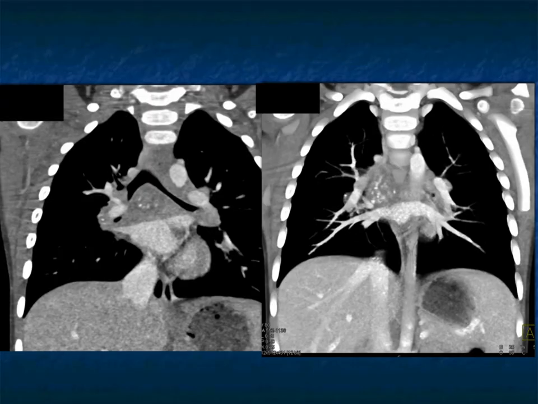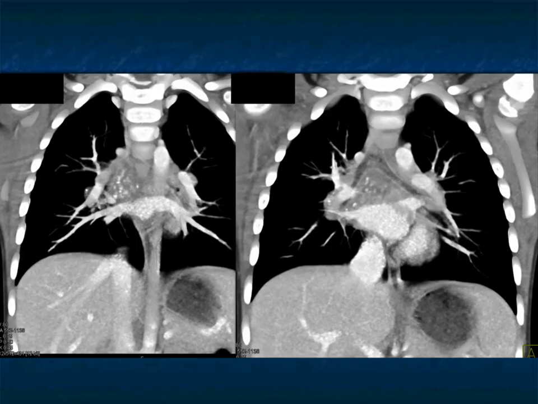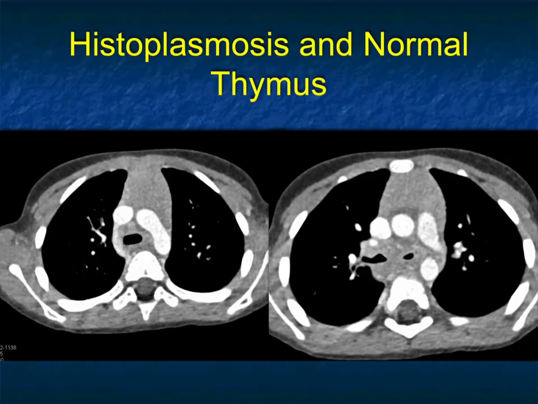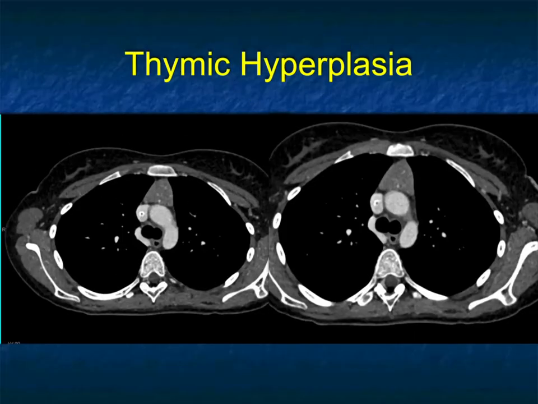But what does this patient have? This patient had two things. The patient had infection or inflammatory disease, which ends up being, when you look at all of the images and the airway narrowing and the compression and the adenopathy, histoplasmosis, which is a great diagnosis in a young patient, unusual diagnosis, but then the normal thymus. Again, age 12, that's normal. Age 20, it's probably okay. Age 30, I have to worry about something else going on. Very, very important.